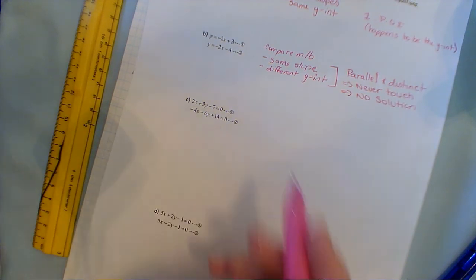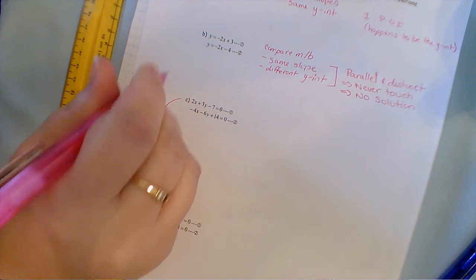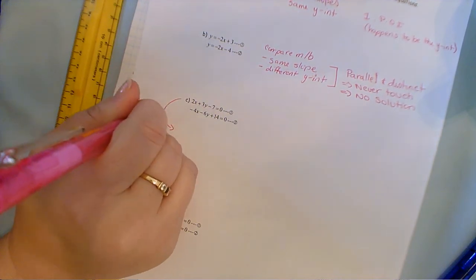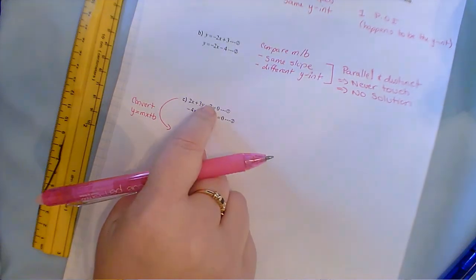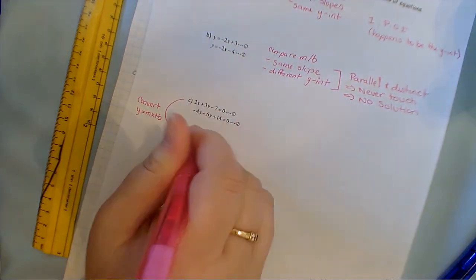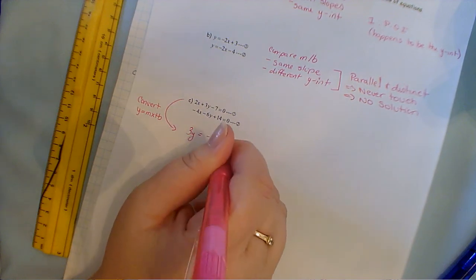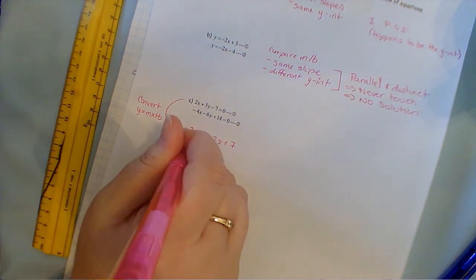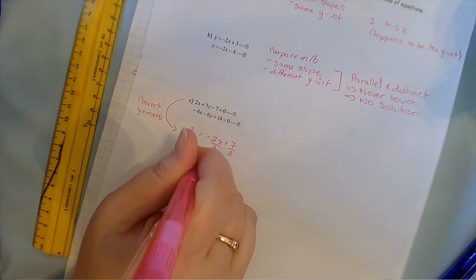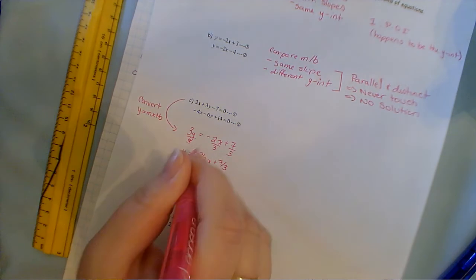It's your choice. So if I was to convert to y equals mx plus b, just to show you, I would take this first equation. I would kick the 2x and the minus 7 to the other side of the equal sign. So leaving me with 3y equals negative 2x plus 7. And then I would divide everything by 3. And you're left with y equals negative 2/3 x plus 7 over 3. Okay, so that's our first line.